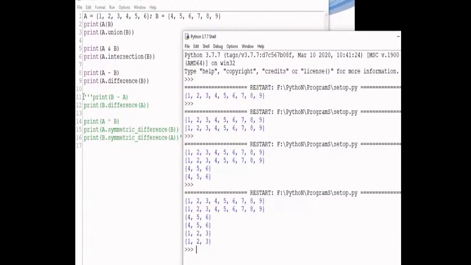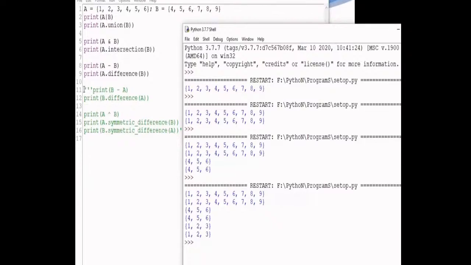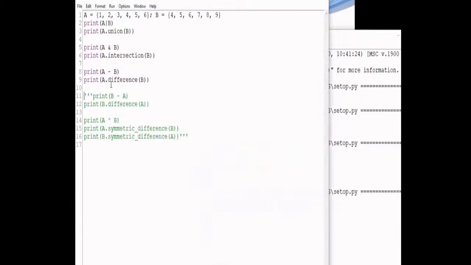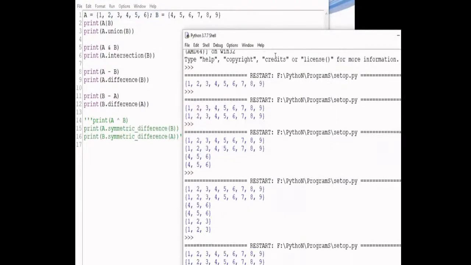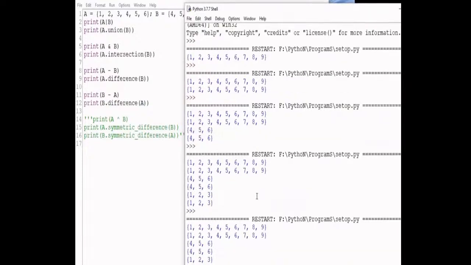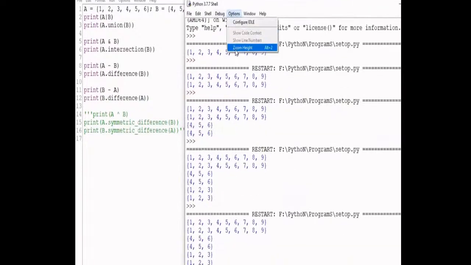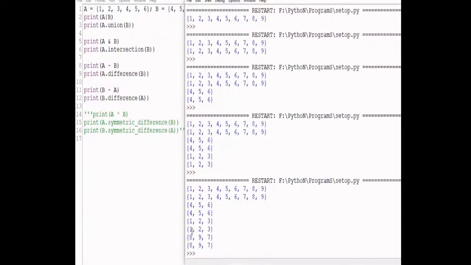The difference of A and B is different from the difference of B and A, so we can demonstrate that also. See here, A minus B yielded the result 1, 2, 3, but for B minus A the result is 7, 8, 9.